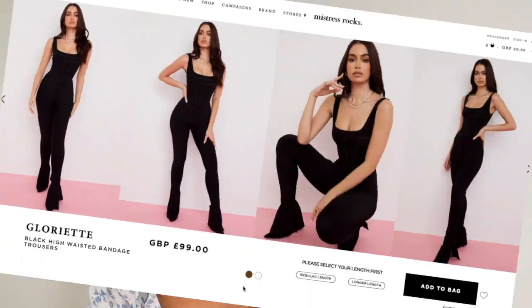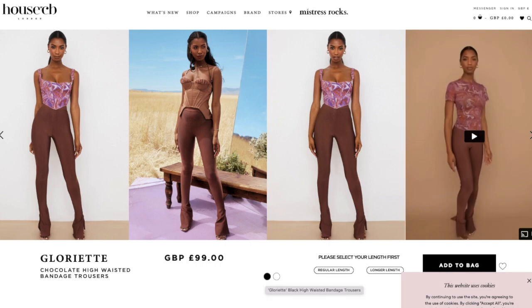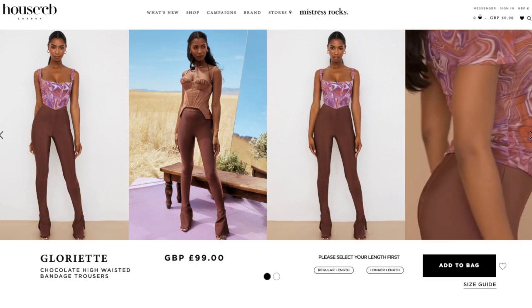For trousers, the only pair I've picked up and still love is called the Georgette. They come in a couple of different colours. I'll put the caveat that I am quite tall — I have about a 36-inch inseam — so a lot of bottoms aren't styles I can consider, but these fit very well even with my super long legs. They are very comfortable. I picked them up in a size medium and I think you can even go a size down — they are very generous. I've got them in brown and I want to pick them up in black and maybe white too. Both the brown and black are must-haves in terms of their trousers.